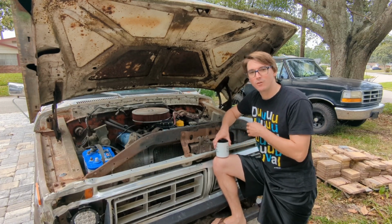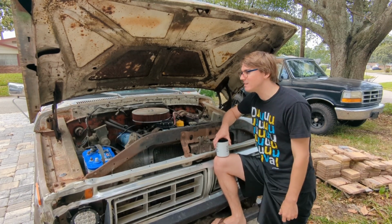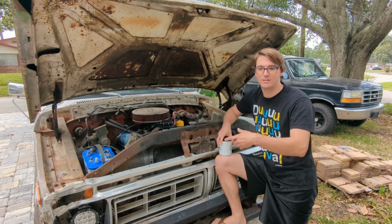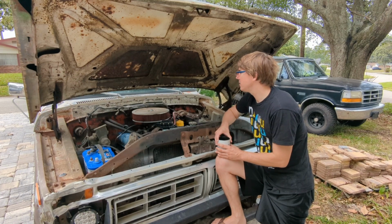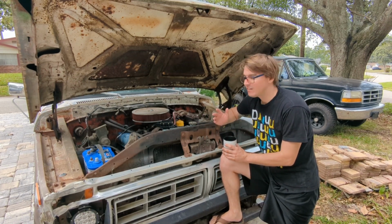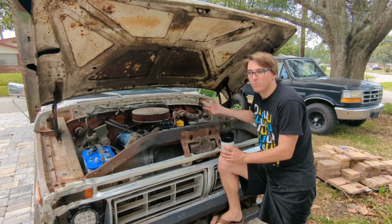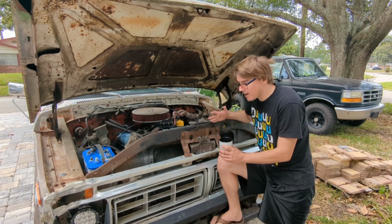I didn't want something beautiful that I'd have to worry about beating up, because it's going to go live out at my place in Keystone. It's going to be running through the bushes, and it's going to get backed into trees, and I'm going to use it to pull stuff over. I mean, it's going to get used like a truck. So why start with something beautiful anyway? This thing's got character, it's fun looking, and it's got a motor that's going to pull really anything I want. So that's why I went with this.